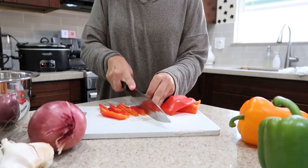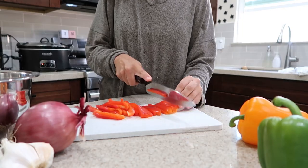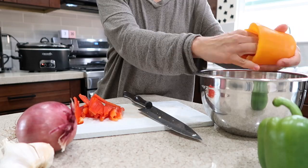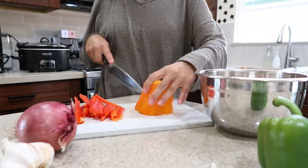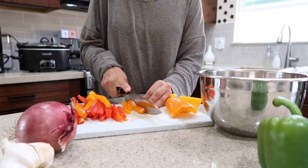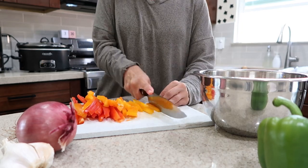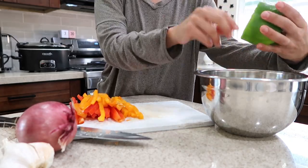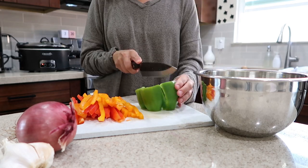Okay, so now it's time to prep all the veggies to go in the crock pot as well. And one thing that has made me better in the kitchen and more efficient is taking the time to look up how to cut, chop, dice, and mince different vegetables on YouTube. So YouTube is amazing. Anyone can learn any skill. And looking up how to effectively chop up vegetables saves me so much time and gives me a lot more confidence in the kitchen.